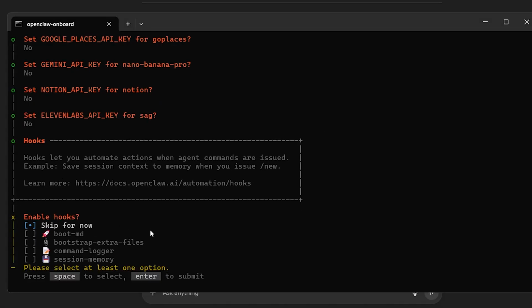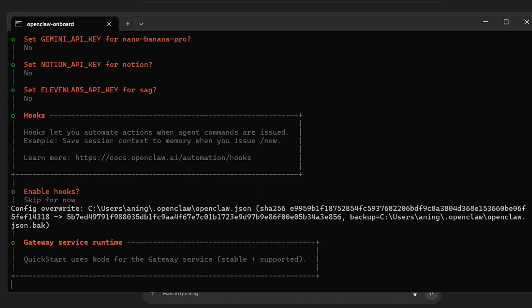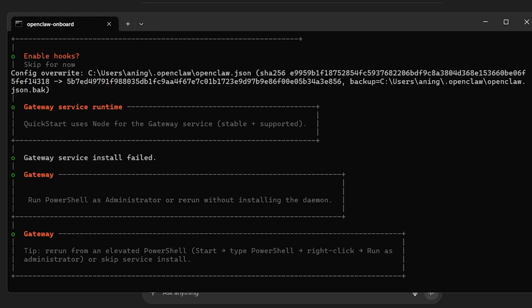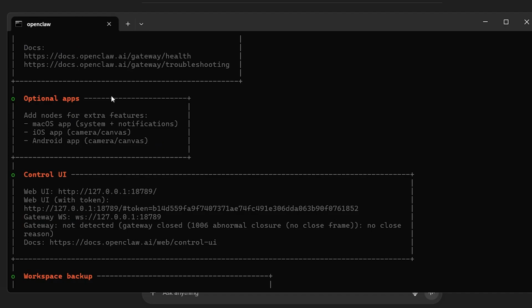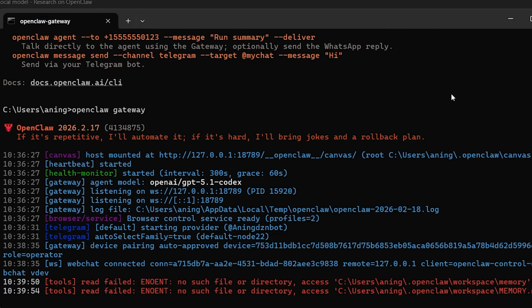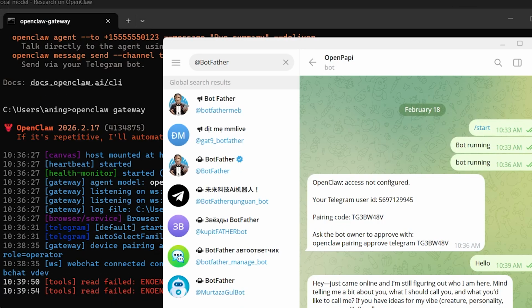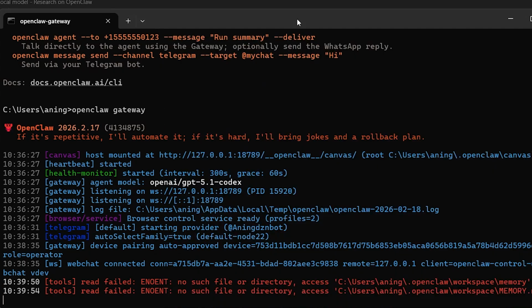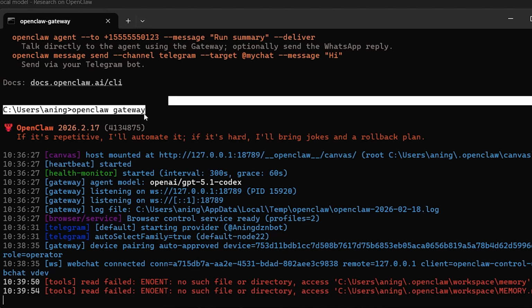So I'm going to also skip enabling hooks. I'm going to skip all these setups because I want to integrate my services really fast. So I'm going to skip and create my integrations and make sure OpenClaw is fully set up on my computer. Yeah, so there we go. OpenClaw is active right in my terminal. It's active in my terminal. We can go ahead and use it, open a new terminal and use OpenClaw, but we want it in Telegram.